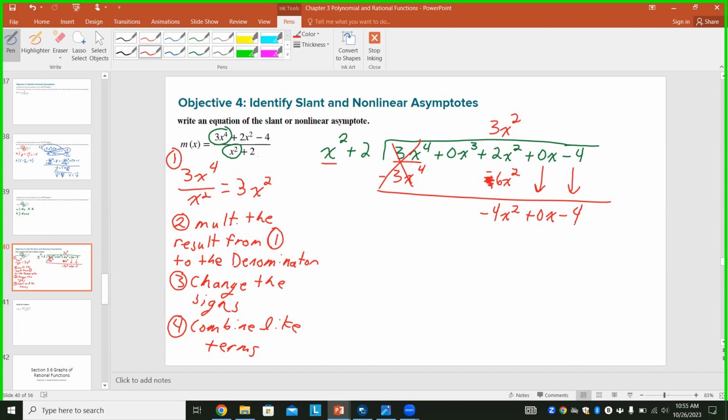And then you repeat steps 1 through 4 until you can't go on any further. So when I do that again, I'm going to take the first term, which is now negative 4x squared, and divide it by the first term, which is still x squared. So I'll come over here and write a 1. Negative 4x squared divided by x squared gives me what? Just negative 4. Good. The x squares will cancel out. Again, I'm going to line that up with my like term over there.